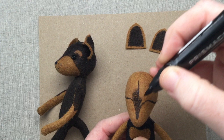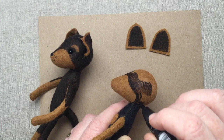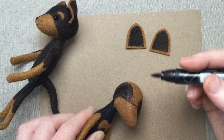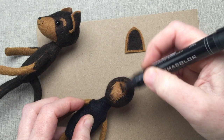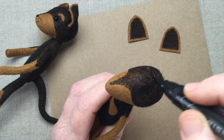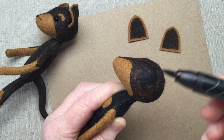I've sped things up and I'm letting the footage run through — since this is a new technique, I want you to see the process from start to finish. Now I have the entire surface covered with a nice layer of ink, but I can see hints of the felt color coming through. To make the shading more uniform, turn the brush tip on its side and press down — the tip will release more ink. Roll the tip on its side like this to darken any areas that need more color.